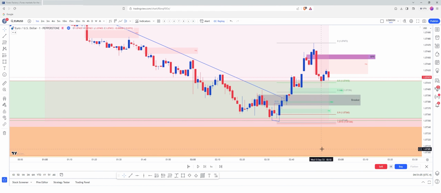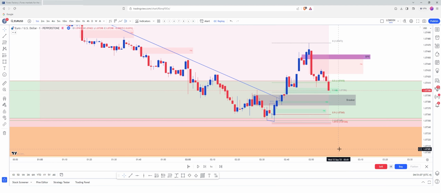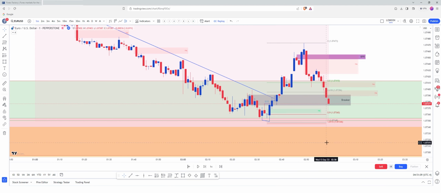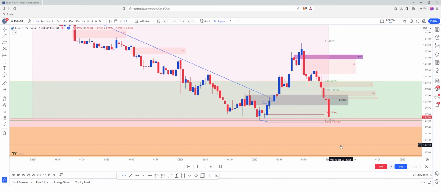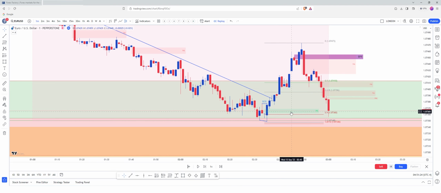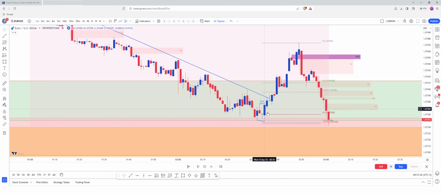Time 2:53. 2:59. So this is 3 a.m. We've completely ignored the breaker block. We're coming into a new hour now and we are aggressively moving down. So this breaker block has not held us at all. We have a fair value gap here. Again, it's cleared straight through that fair value gap. We've cleared out this. This is nice to see that we didn't jump into the trade here.